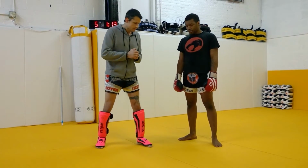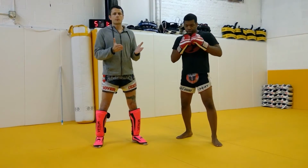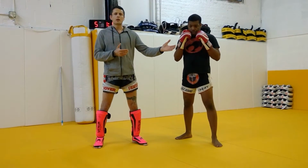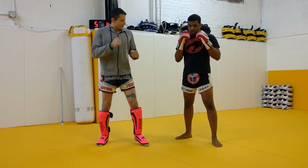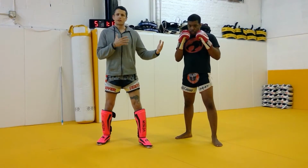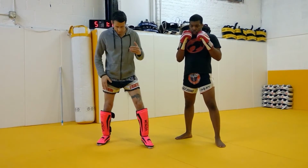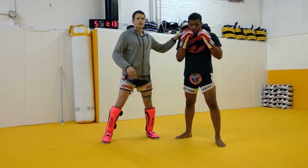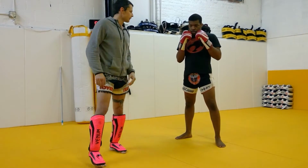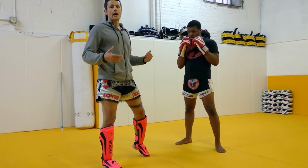Okay? So you'll notice Shawn's going to adopt his stance. He's adopting what we call the orthodox stance. All that really means is that his left hand is leading. If his right hand was leading, that would be the southpaw stance. As he's standing here statically just to demonstrate the position, you'll notice left foot is in front, right foot is in back, and he's got side-to-side stability and front-to-back stability, so that when I'm kicking or punching Shawn, or vice versa, there's a lot of impact coming in, and it's not knocking him out of position.